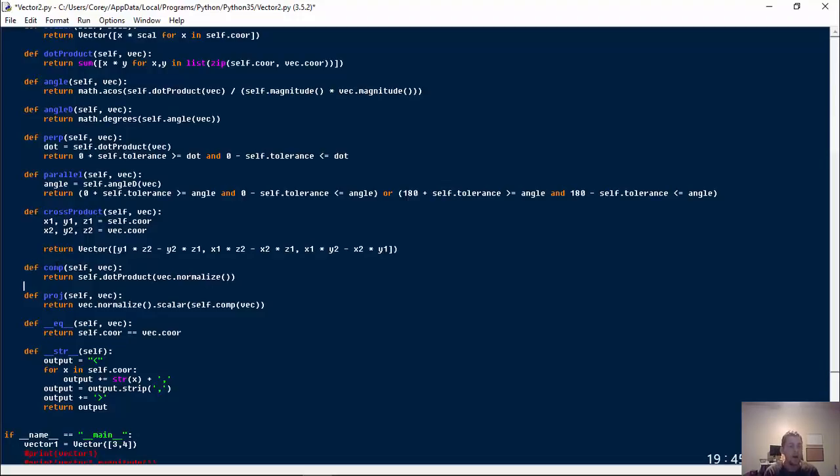To find the vector projection, you just take that scalar multiple you get back, the scalar version of the component, and you scalar multiply it with the normal vector of the guy. So if I find the component, the shadow, the length of it, and I just multiply it by a magnitude 1 vector, the unit vector in that direction, I'll get the full length vector of the equivalent of how long the shadow is. I won't get the magnitude, I'll get an actual vector that tells me the length of that shadow by taking the component of that shadow, its length, and multiplying it by a unit vector that's along that line as well.